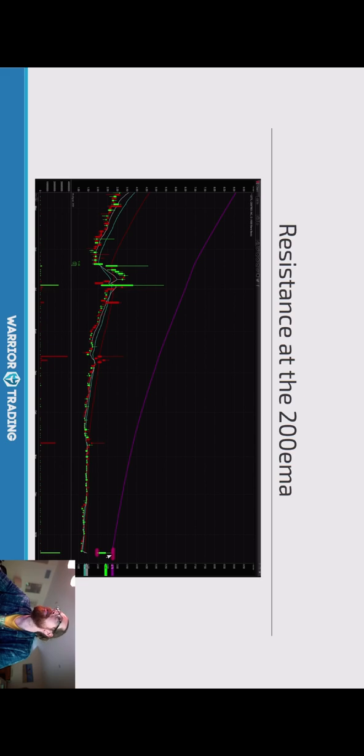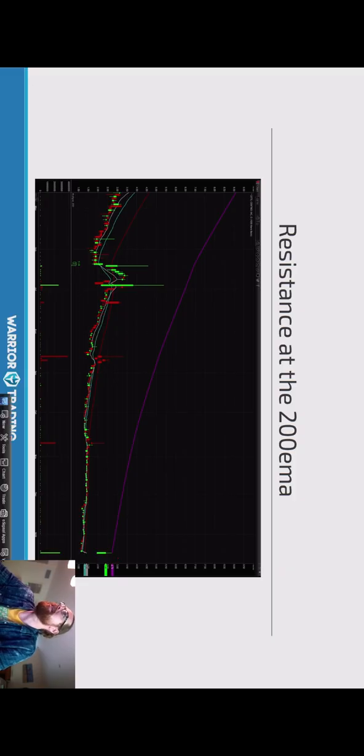Maybe it is. Do we have anything else on the daily? No, not really. We've got room up to the high of this candle here. So we have some good room on the daily. And then above that, we've got room to here. But this is going to be our first issue. So I might still take the trade if I think I can get some profit up to that level, but if I don't, then I won't.